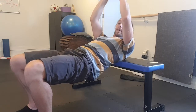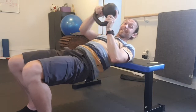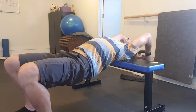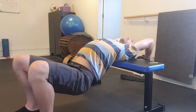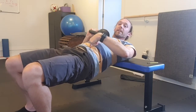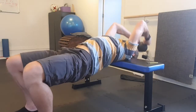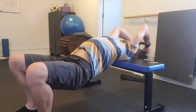Holding the weight above your head, keep tension in your tummy as you lengthen. The weight can bend the elbows to start, or you can work towards straight elbows. Head goes down as well, and you're slowly dropping. When you get to the bottom, also drop your hips down — but when you drop your hips, you're still trying to keep tight here. It's tightness all the way, all the time. Don't just go down and relax — keep tight through the tummy, pulling yourself into the position, then coming back up.